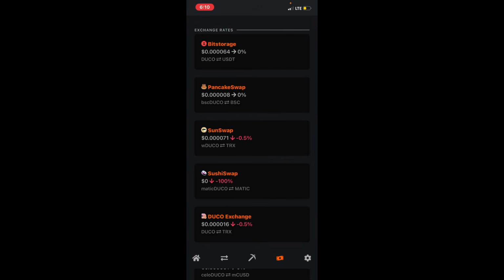Basically these are all decentralized exchanges. They are completely different from centralized exchanges such as Binance. These are proper decentralized platforms, and this kind of thing also supports DeFi, the decentralized finance system. So you can see it's decentralized.